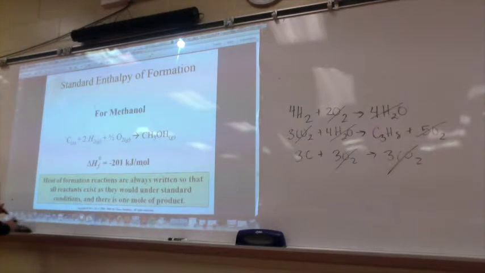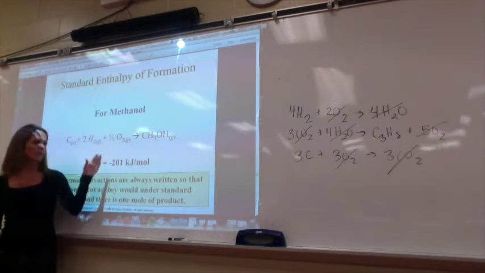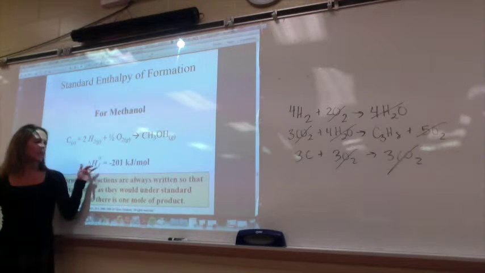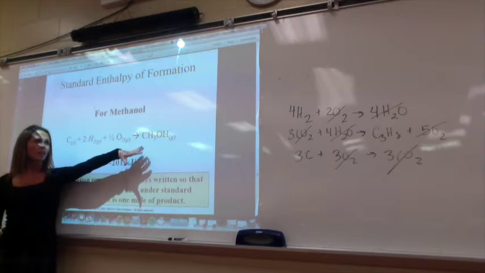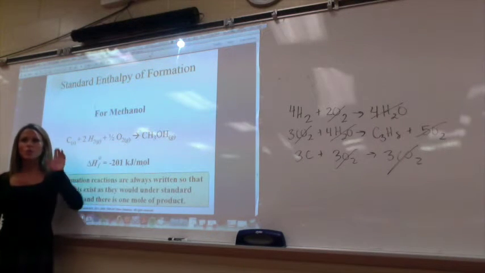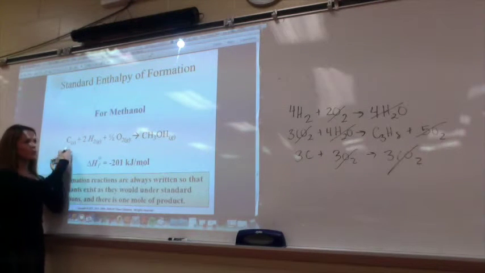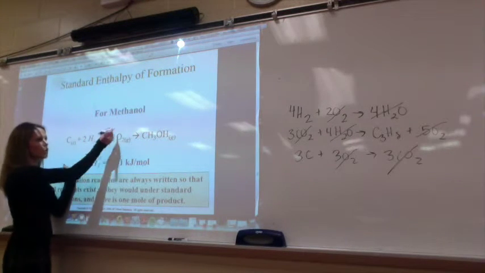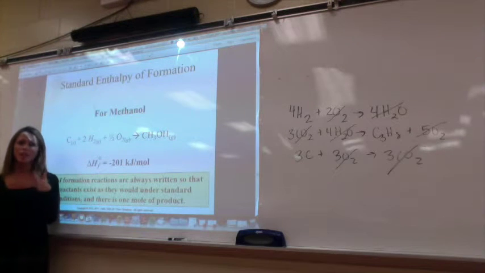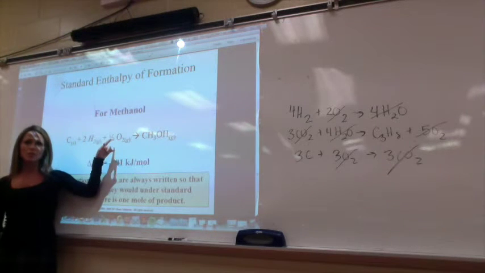So for methanol, this is where these halves come in. When I'm making methanol, if I want to find delta H of formation for just methanol, I want to know how much energy is released in forming this. Since it's for 1 mole of that compound, I can't use 2 atoms of oxygen, not pieces, right? Because O2 in standard state at 25 degrees C in 1 atmosphere, oxygen exists as a diatomic molecule, doesn't it? So O2 is what I have to use at standard state.